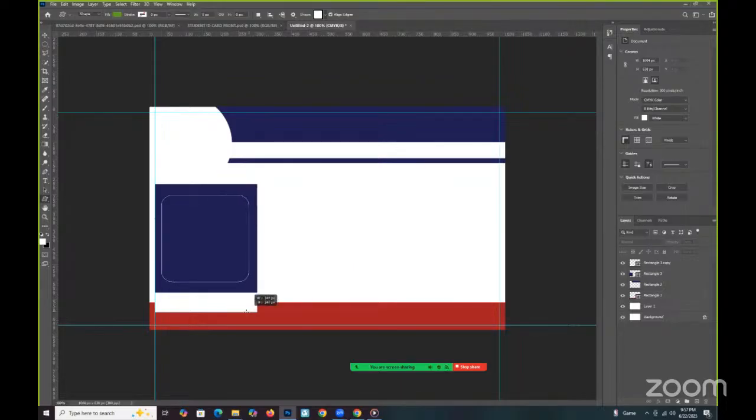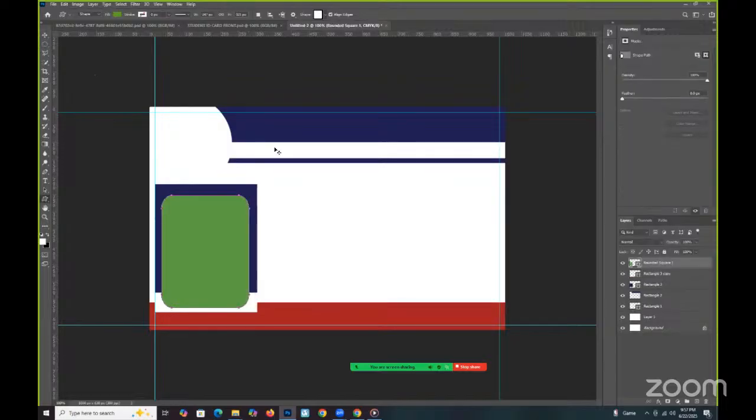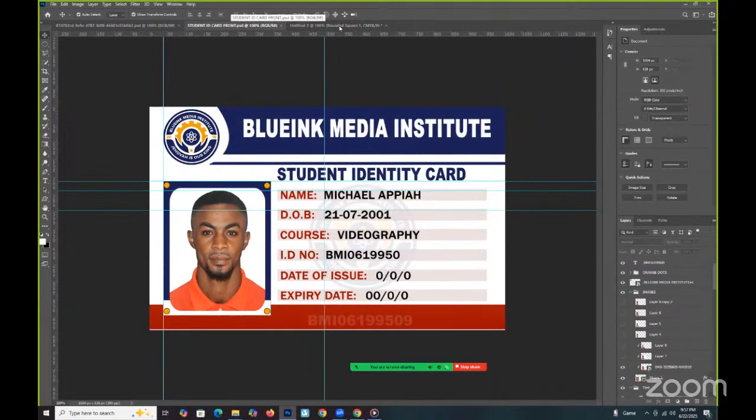That kind of a shape that we want to put the passport picture on, all right? We need to create that kind of a shape, yes. So that one, we don't change the color. We look at it again and make sure that we position it very well. We make sure that it is aligned perfectly.